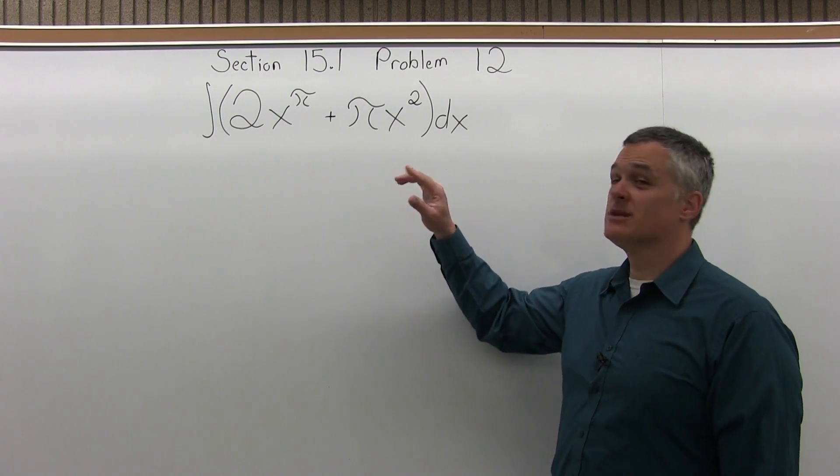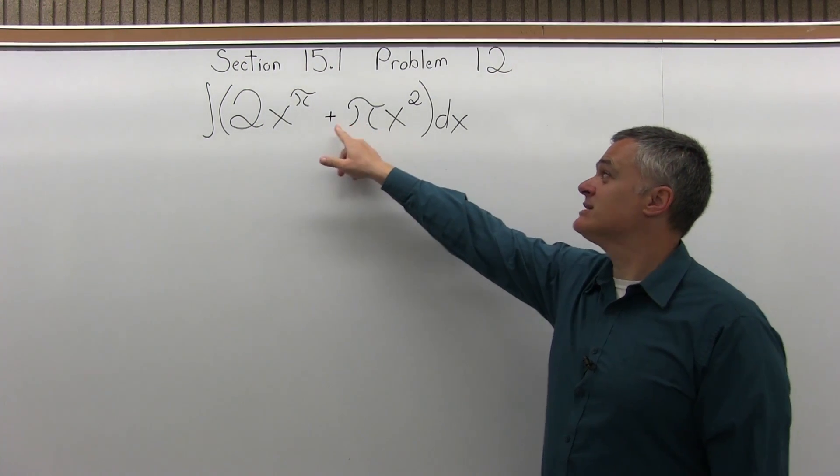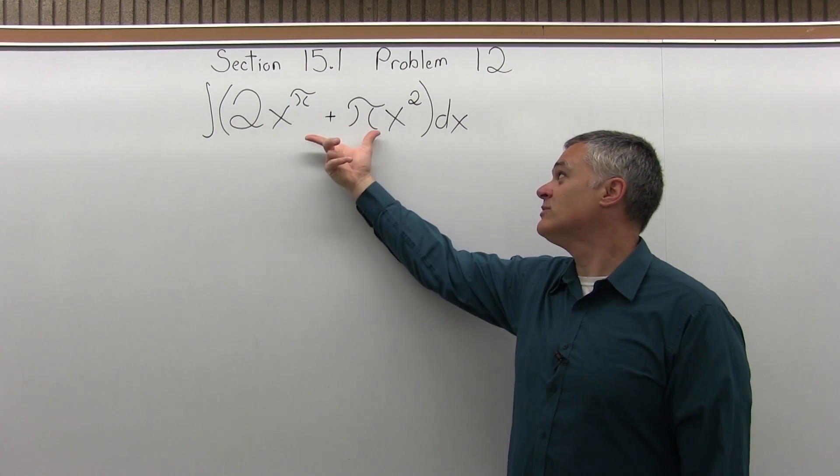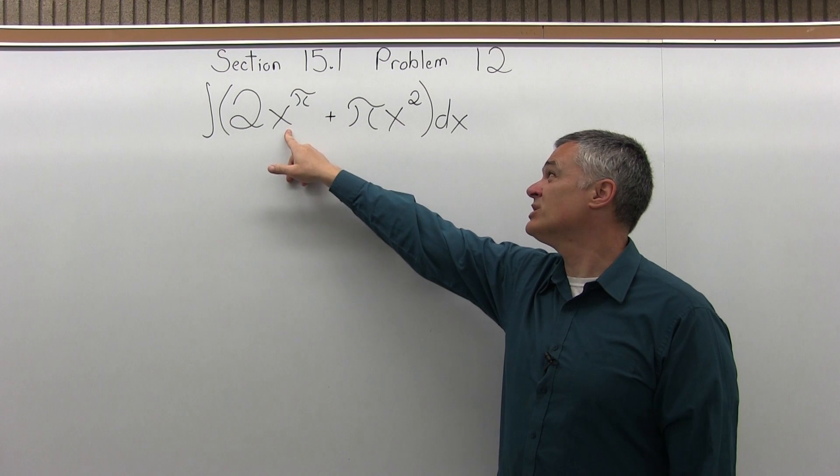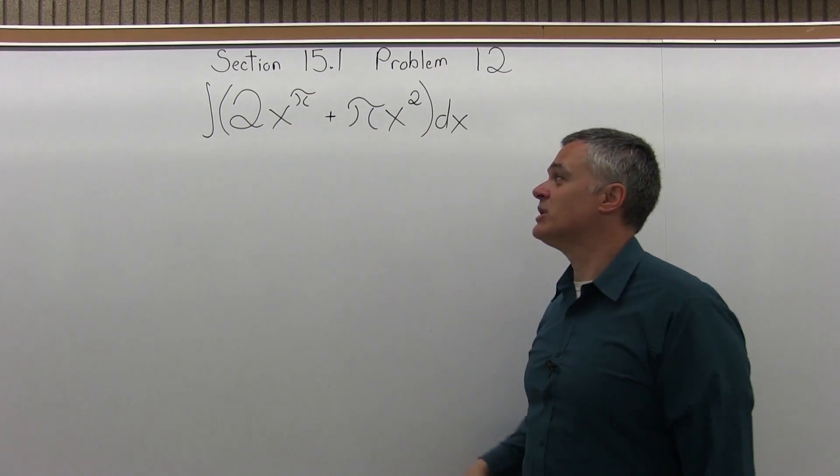You can see the 2's and the pi is kind of switched and what that's going to mean. Remember, pi looks like it's another variable, as if we have two variables going on in this problem, but it's really only one variable, the x. The pi is just the number 3.14. Shows up a lot in geometry.